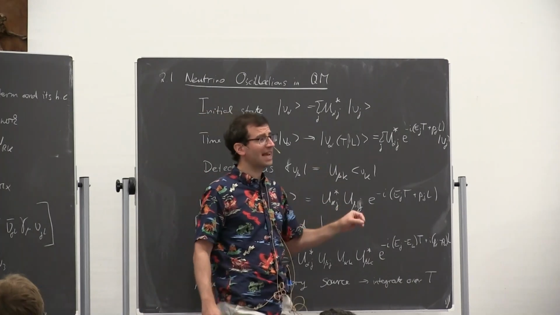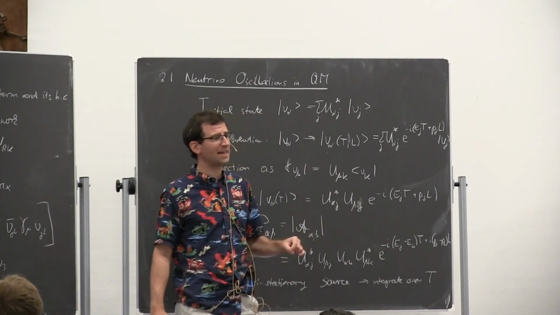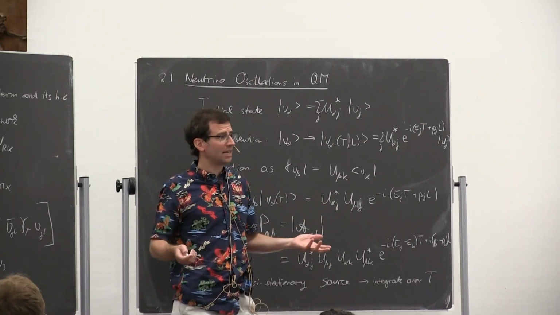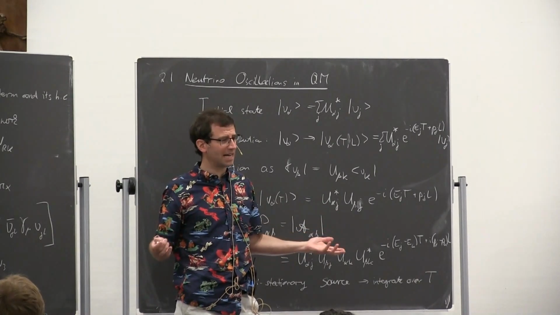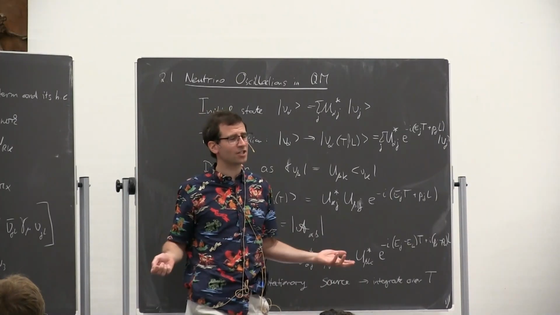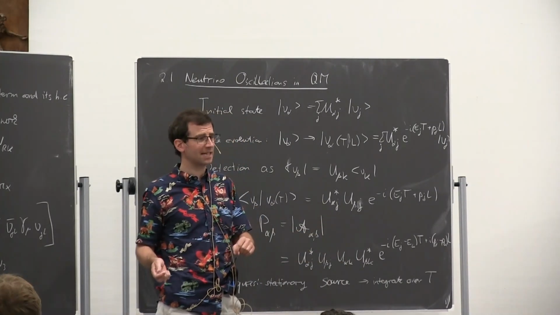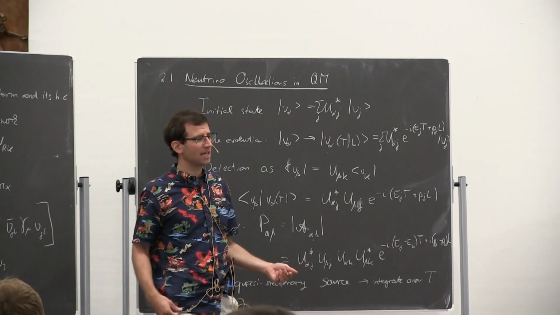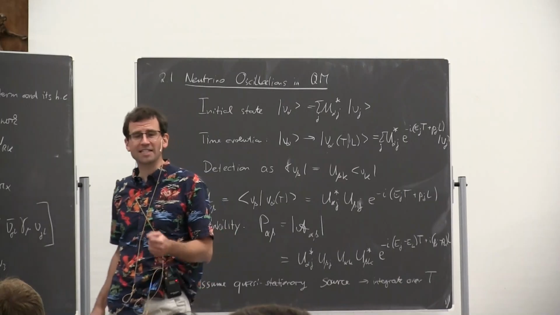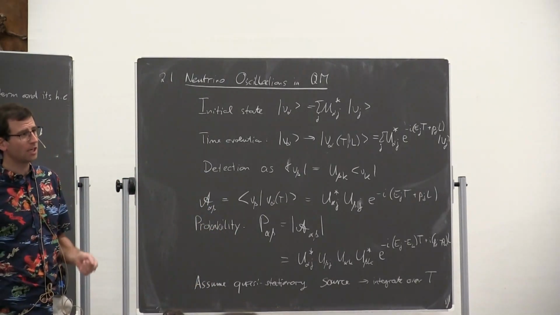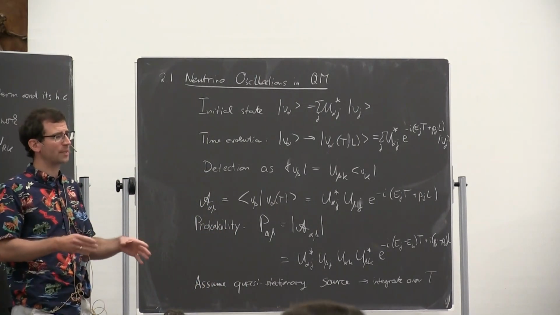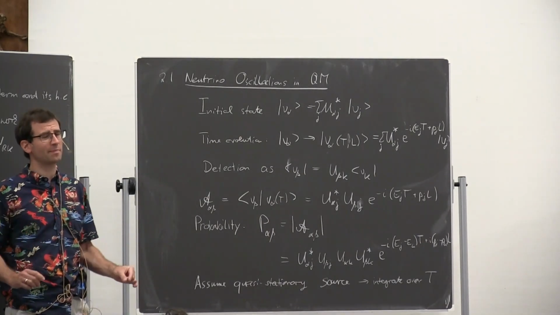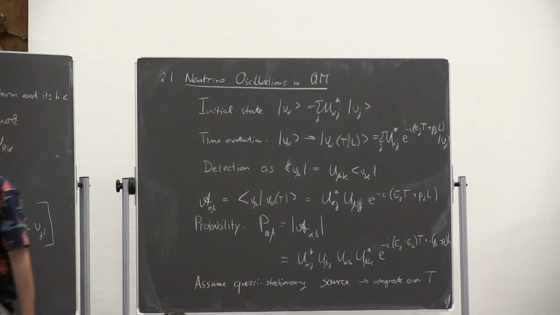Because if I knew exactly with what energy and what momentum my neutrino is emitted, well, by knowing the energy and the momentum, I can calculate the mass. So with that information, I would know which mass eigenstate is propagating. And that means there could not be any interference. And so what rescues neutrino oscillations is in fact the uncertainty principle. Only because my knowledge about the neutrino's energy and momentum is not perfect can the different mass eigenstates interfere.